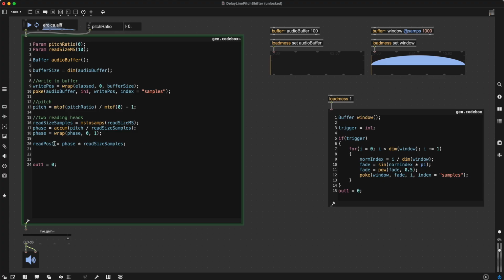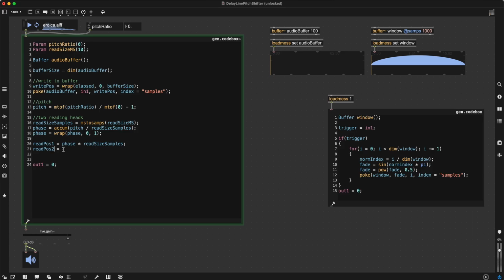And the second reading head is always half a region ahead of this. So if you can imagine, if this is 10 milliseconds behind the writing head, the first reading head starts at 0 and the second one starts at 0.5, and then one is always fading in while the other one is fading out.